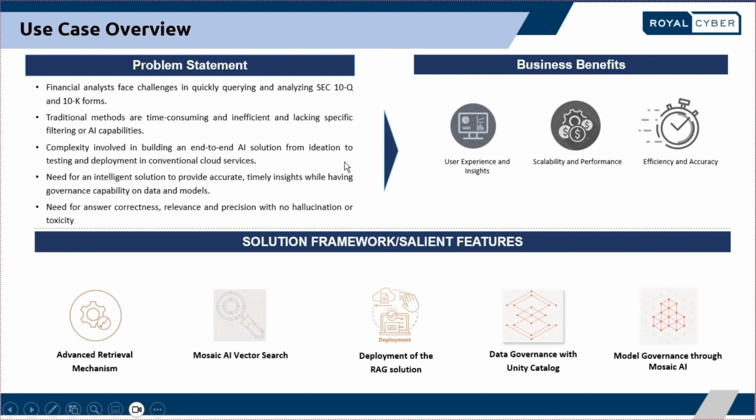As you can see in the problem statement, usually financial analysts face challenges in quickly querying and analyzing section 10Q and 10K forms. This is because traditional methods are time consuming and inefficient. Therefore, they lack specific filtering and AI capabilities. Similarly, building a complex end-to-end AI solution from ideation to testing and deployment is a very complex task in itself. So we need an intelligent solution to provide accurate, timely results while having governance capability on data and models.